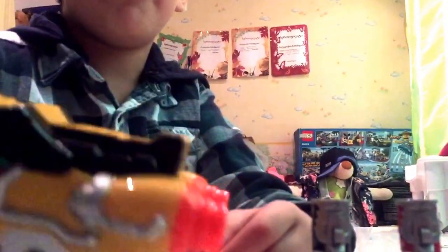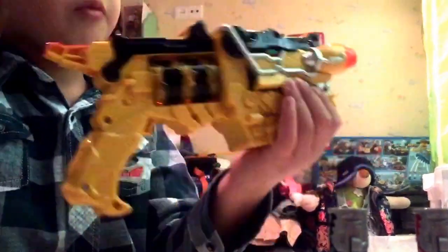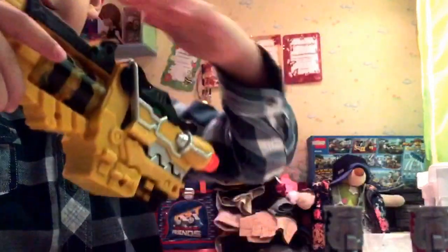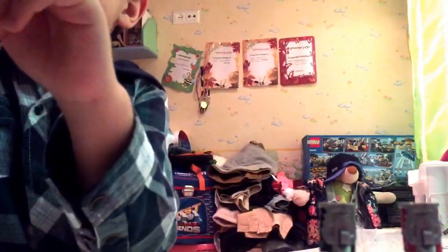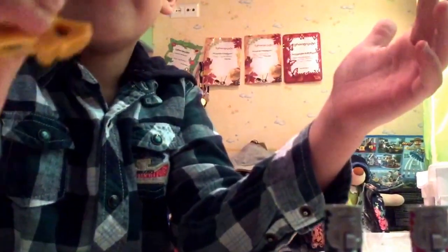You need to buy this in America. As you can see from here, it's black, and here it is not. They have black here, and here also black. The silver spikes, and like that. There is something missing from the one in America.